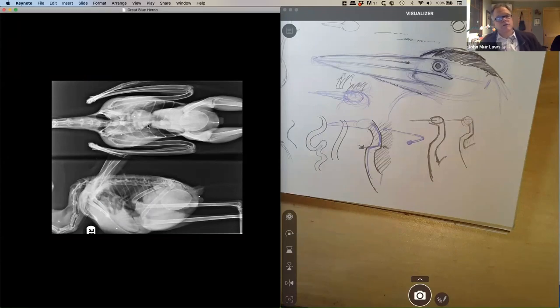And now we're going to attach that neck onto the body. So let's look at what happens here. Is the spine, here's the back of the bird. This is an X-ray of a heron who has been shot. Somebody took a shotgun. See these little silver pellets in here? They missed the egg, fortunately. But this bird was brought into a rehab place because somebody had taken a pot shot at it.